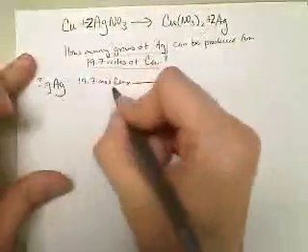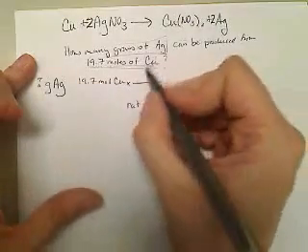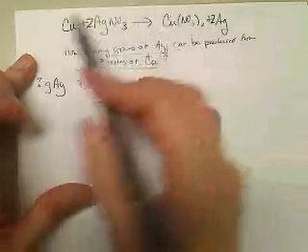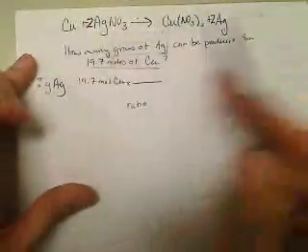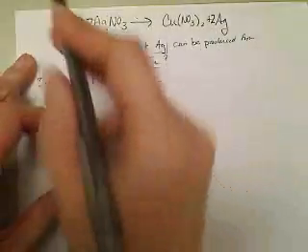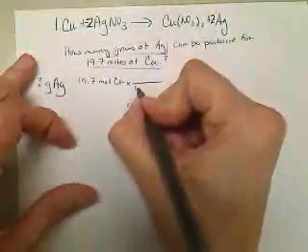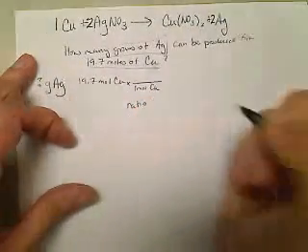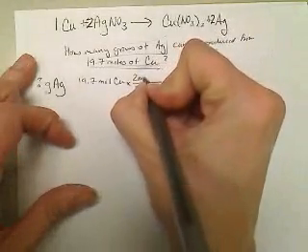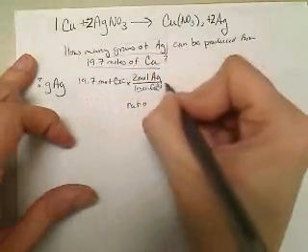All right, so since we're already at moles, our next step is going to be the ratio. So we need to go from moles of copper to moles of silver. In order to do that, you need to look at your balanced equation. This never changes, okay? So from our balanced equation, we know that for every 1 mole, so this is a 1 here, right? So for every 1 mole of copper, we get 2 moles of silver. Now my moles cancel, my moles cancel.